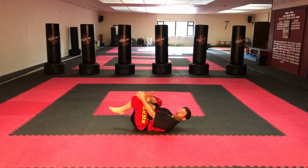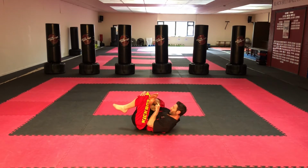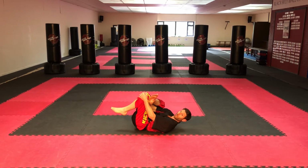Okay, from here, hand is going to go through the gap, grab the knee. Then this one, I'm going to let the hips come off the floor. I'm going to pull. So imagine this is like a corn on the cob and I'm trying to eat it. But don't strain the neck. You're trying to eat it by pulling the foot closer. So for some people, this will get deeper. For some people, this won't do much. It depends on where you are, which is why I'm giving you 4 points, so you can definitely reach the point that you need.